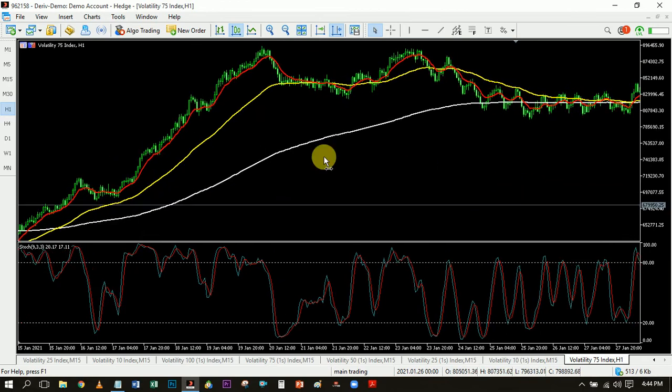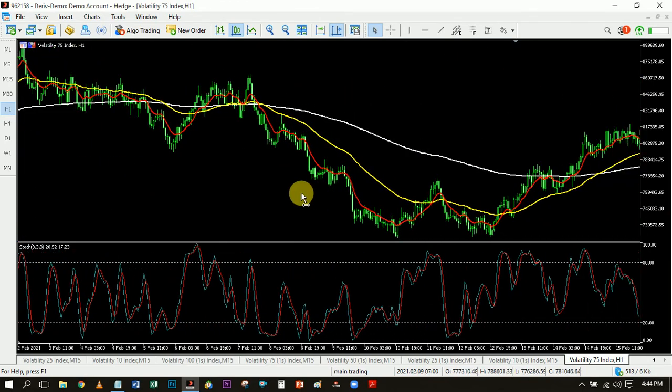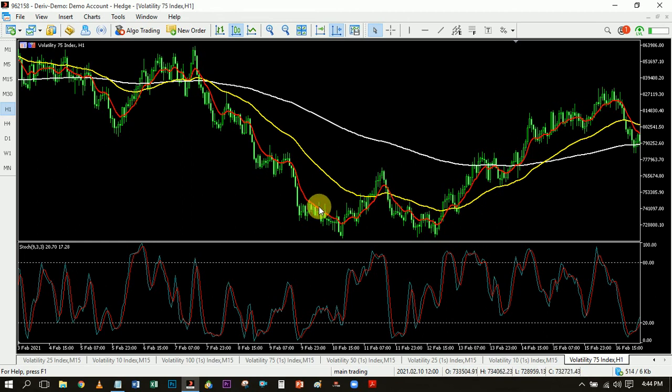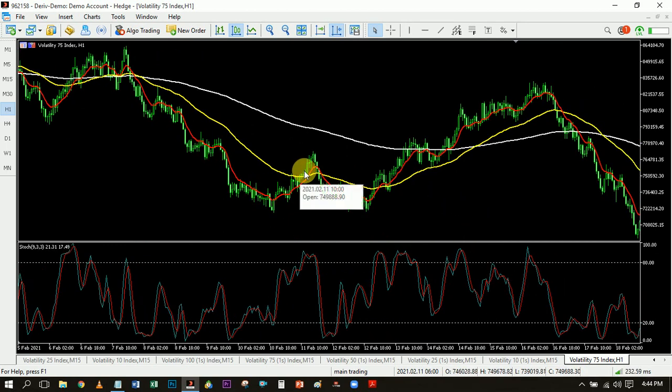Then for the sell, you want a scenario that is just the opposite of what we just did for the buy. You want the 50 and 9 to cross down, and you look for an overbought region. Then you place your entry and wait for it to get to your oversold before you take your profit, or you let it hit the previous low, which is here. So that is how you can actually trade this strategy.